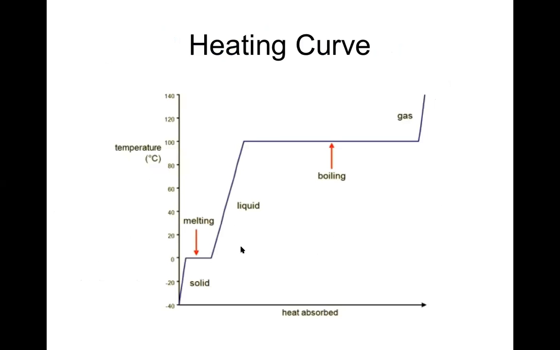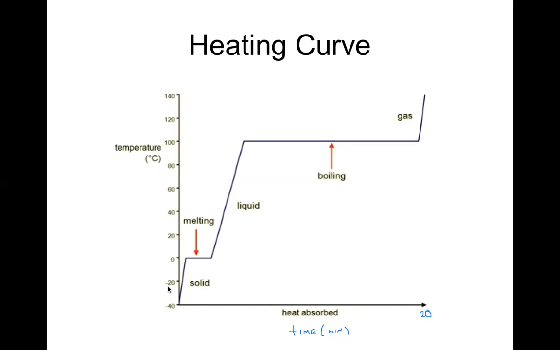And so here's a heating curve. Our axes here are the y-axis, which is temperature in Celsius, and the x-axis, which is time, but it's also the heat absorbed, because we're adding heat to a substance continuously over this time. It doesn't matter what our units in time are. We could say minutes if we want. So maybe this is 20 minutes, we'll say.